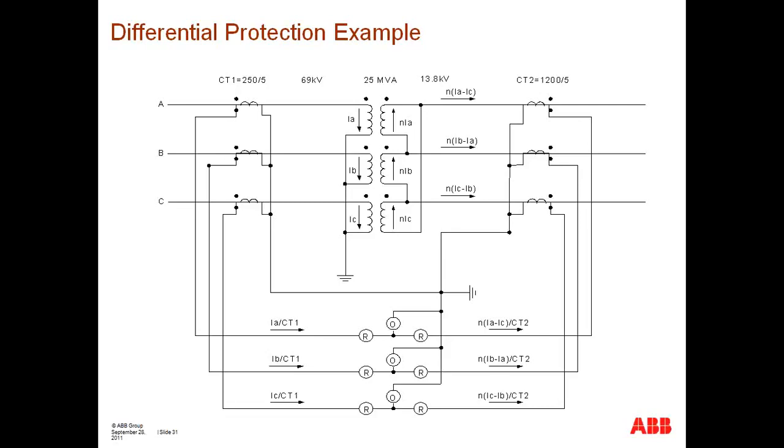Let's see, what else do we have? And we have a question here. What could be the cause if the high side contribution and low side contribution to the differential relay is greater than 180 degrees? What is an acceptable range? We are seeing 10 to 15 degrees greater than 180.